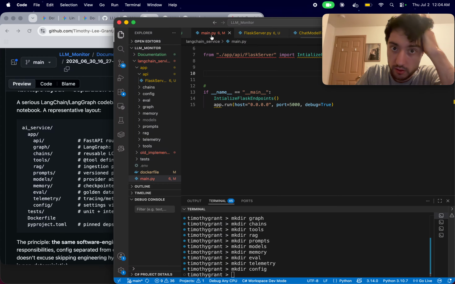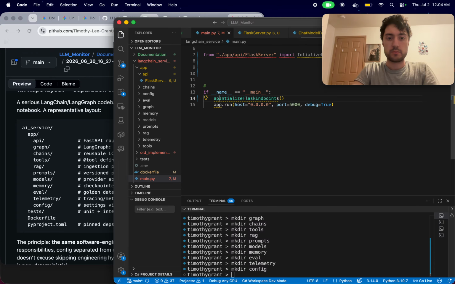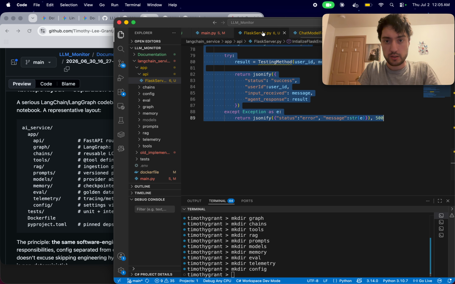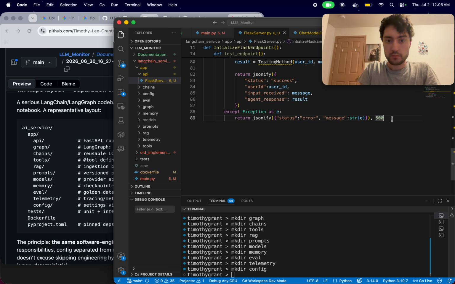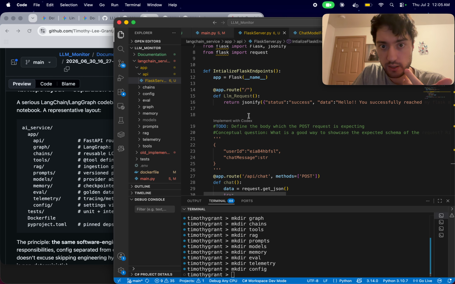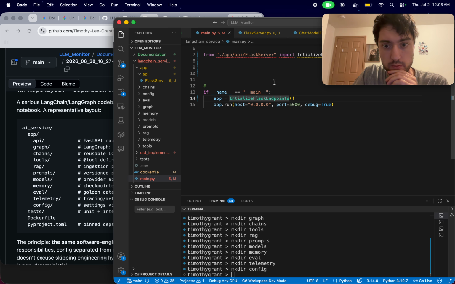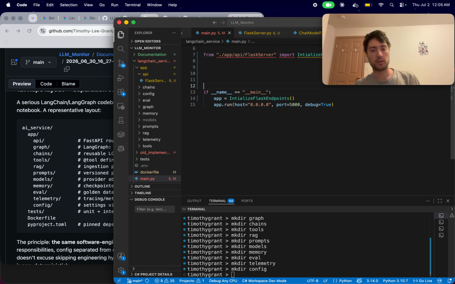So now I need to come in here and return app. App is equal to this, and now I return app. And now this is going to need access to all of those other functions. And then we run our app. So this is the general idea of what I'm thinking to try to clean things up.